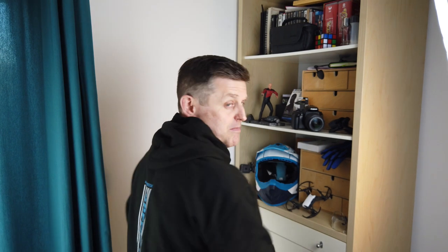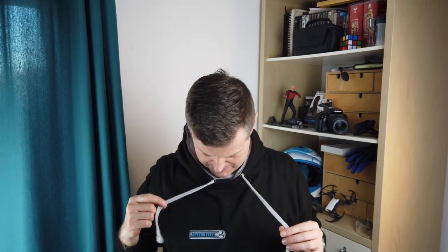But I thought I would go up to around about £30, and I've got two items to show you for £30. The first thing is I am sporting a beautiful Speedy Feet jumper, logo front to back, and I go back to what I said before about a sense of belonging, but also this is a beautifully made, lovely warm fleece. I ride with this on, and you do feel lovely and warm. So not like some merchandise that falls apart. This is a really nice hoodie, available on Speedy Feet's website. I think around about £29.